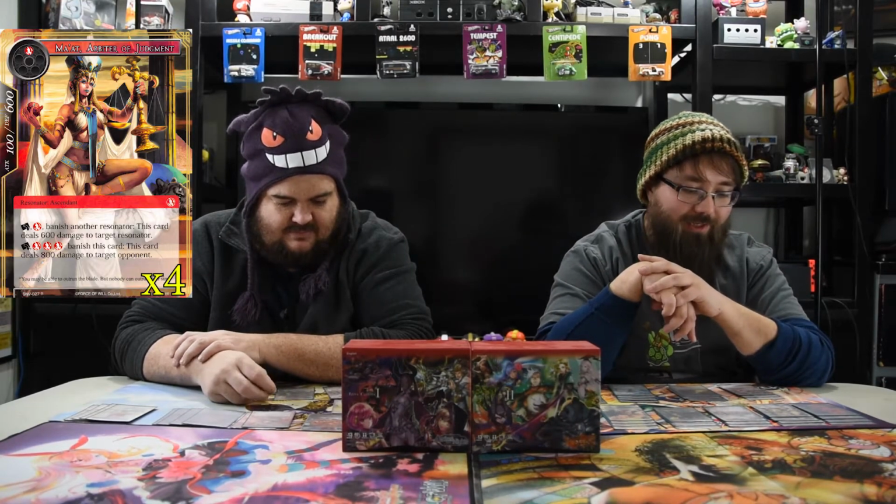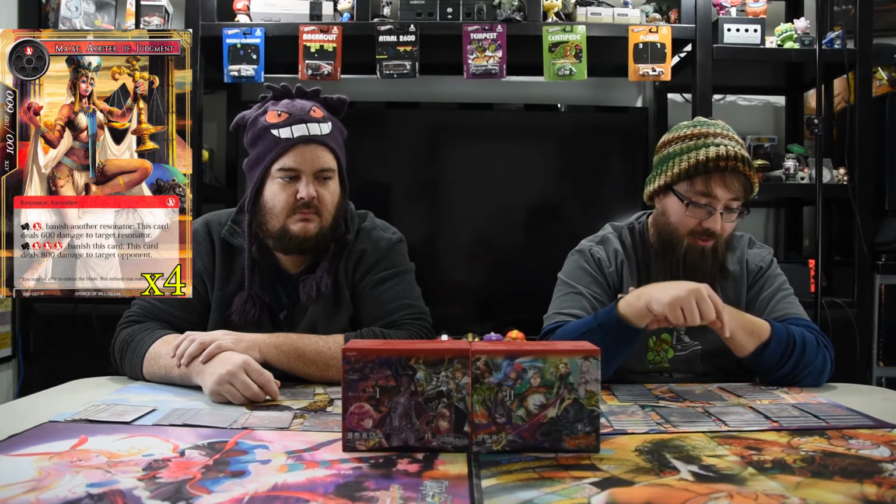1 red, 1/6. You tap it, 1 red, banish another Resonator. This card deals 600 damage to target Resonator. Or you can pay 3 red and tap it, banish it, this card, and deals 800 damage to target opponent. So it's kind of a weird little thing. If you don't get the combo piece, your dudes are going to die, so you might as well throw them out and hopefully kill something else.